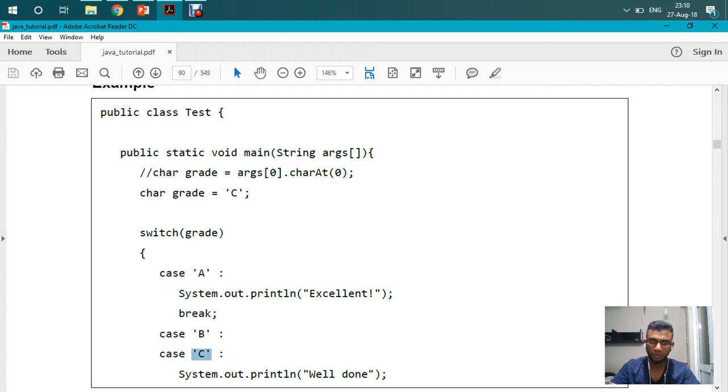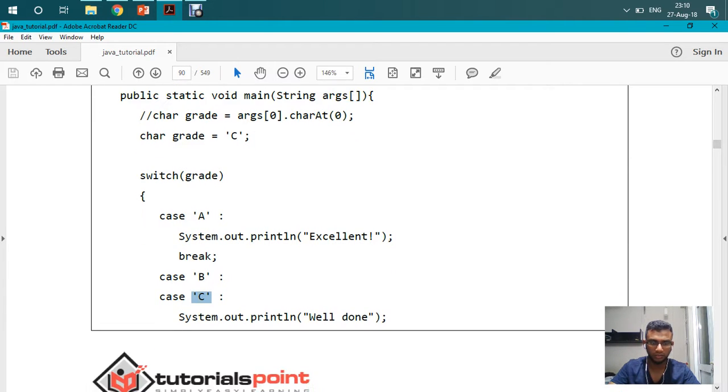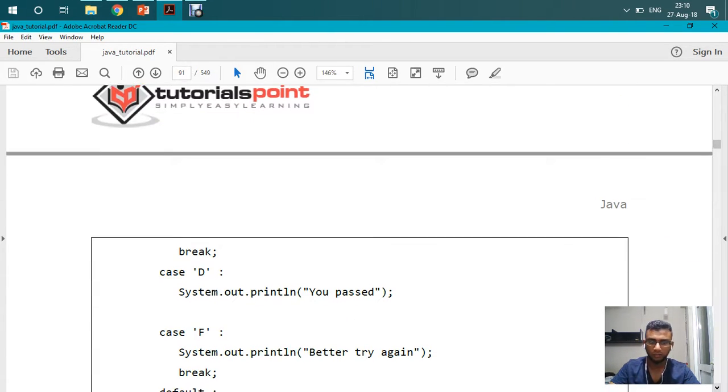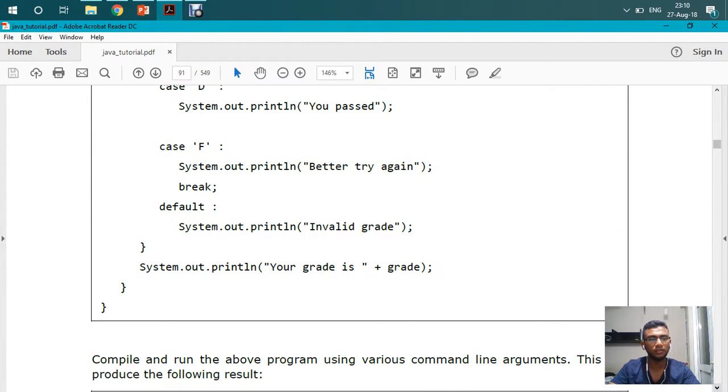This is also not equal to G. So it will check one by one, each case: G not equal to D, G not equal to F. Then it considers the default, because none of the cases are equal to that value, so it's the default value. That means invalid grade.